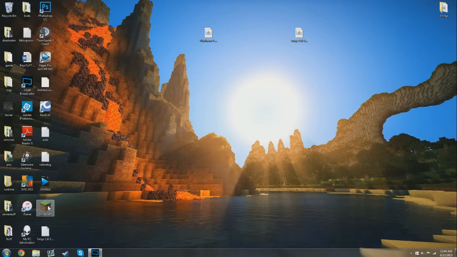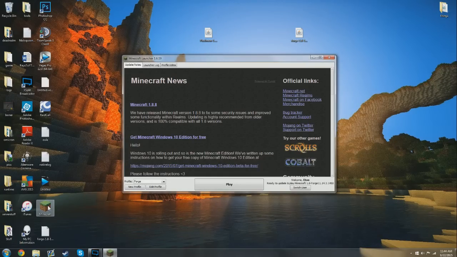Yeah, so next, we're going to go into our Minecraft. And I restarted everything on my Minecraft. So you should now be under a Forge profile, or you could be under any profile, like I had this 1.8 profile that I was just playing quickly. Now we have this Forge profile, and it says ready to update and play 1.8 Forge with the 1450. So then you're going to click play.